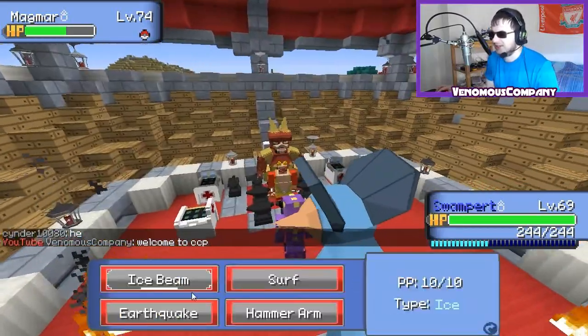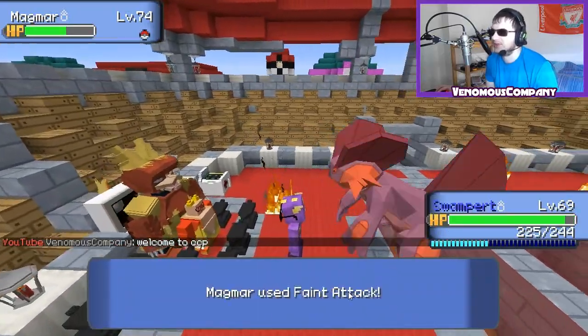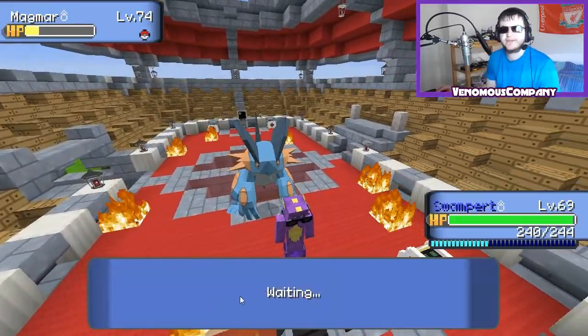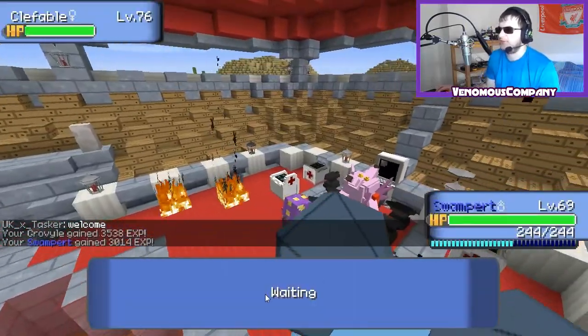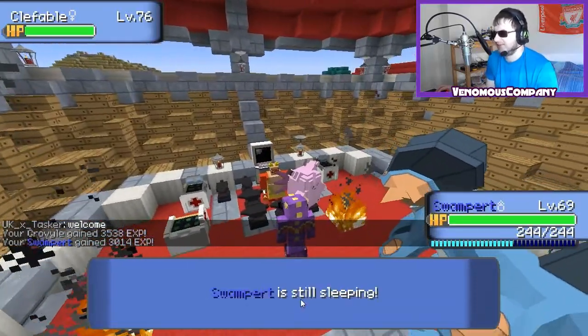Okay, that's good. That's incredible. Let's just use Hammer Arm now. I know it's not super effective, but let's just use it. Oh my goodness, it does damage. Okay, that's very cool. We have Hammer Arm now on our Swampert. That is incredible. Okay, Growbat, you're going to be... Oh, well, I just used... Yeah, I fell asleep. Yep, Swampert fell asleep.